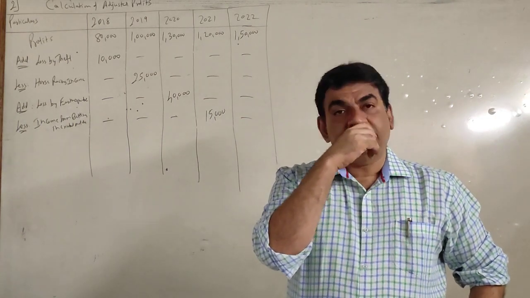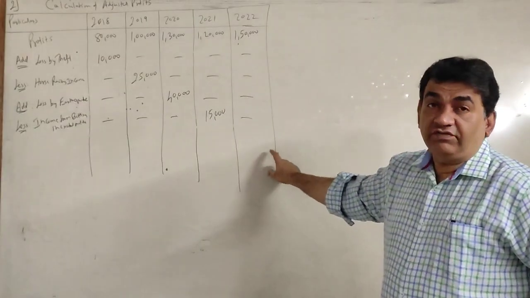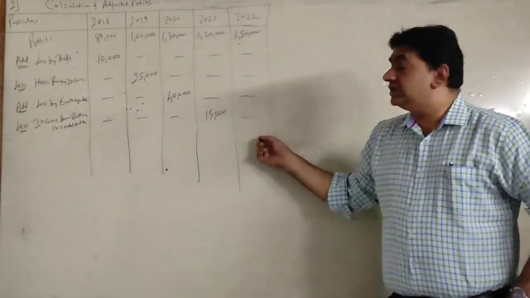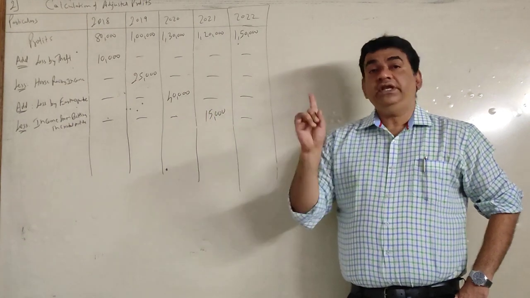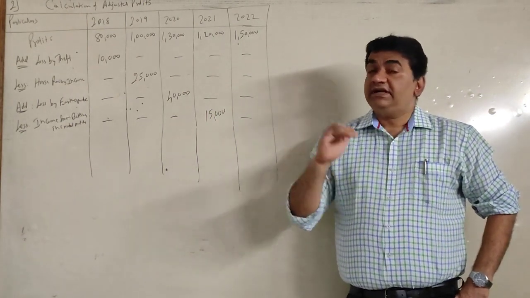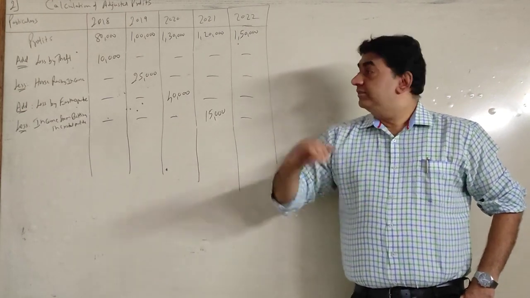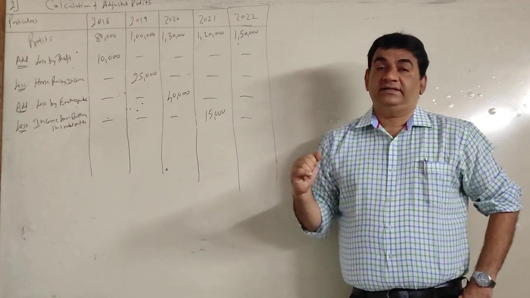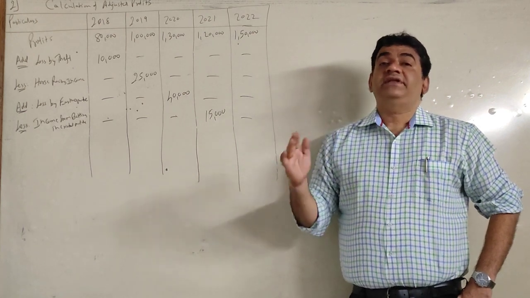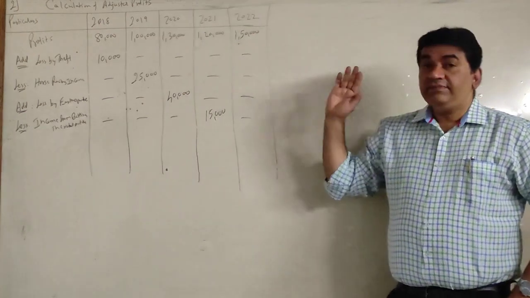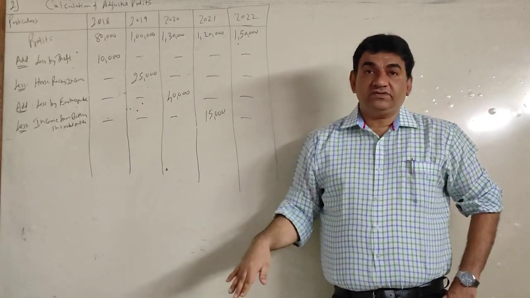Where should machinery go? Machinery should go on the asset side. I have purchased on the last day of 2022. So if I am purchasing on the last day of the last year, there is no question of any depreciation. So it should go on the asset side. Now understand this. What they have done, instead of putting it on the asset side, by mistake they have debited it to P&L. So because of this transaction, your profit has come down by 50,000.